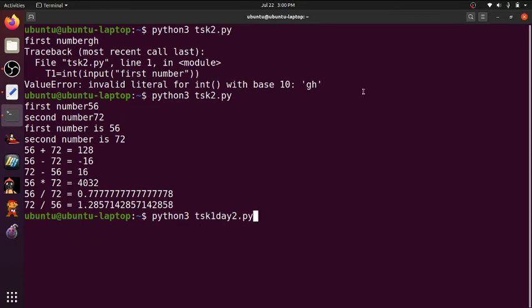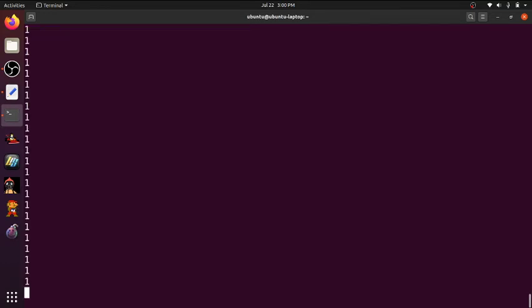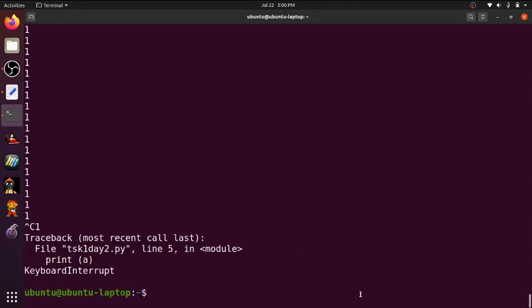So let's try this. See, if that wasn't there, then it would come out as 1 forever. If you want to stop it, press Ctrl C.